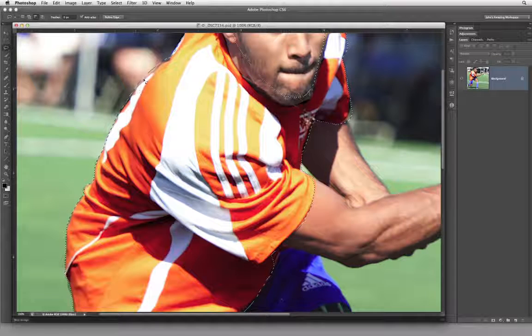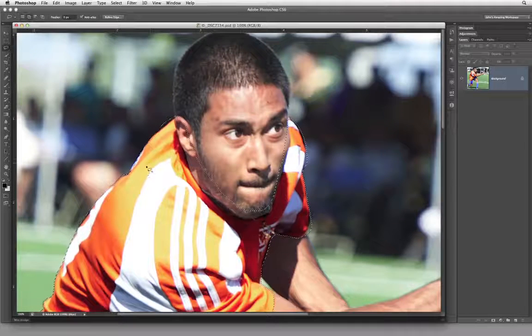Following along the edges until you get a good selection. Okay, let's just come in here. I need to add a little bit to there, and then I have to take away, so I start on the outside, follow along, come up and do that, and now I get to come in here, follow along as best as I can.